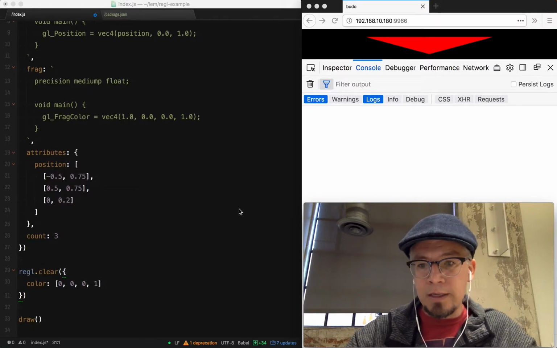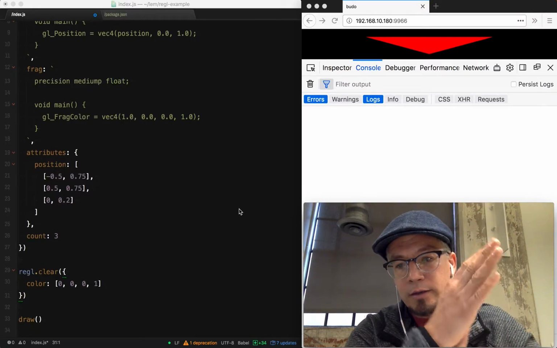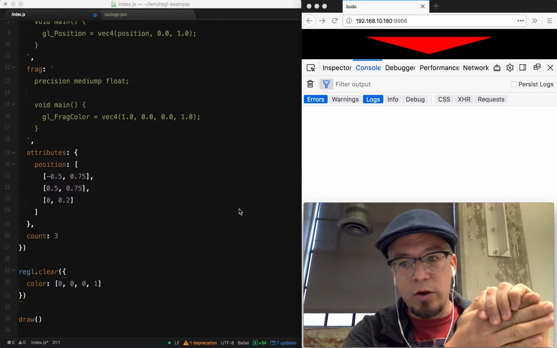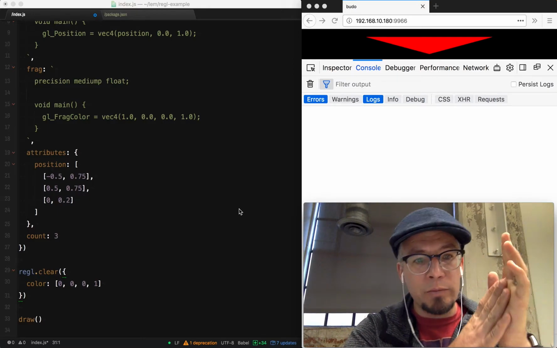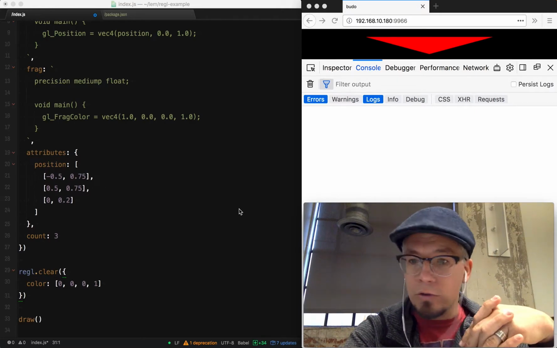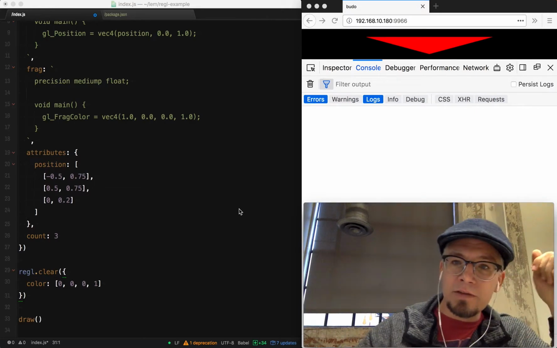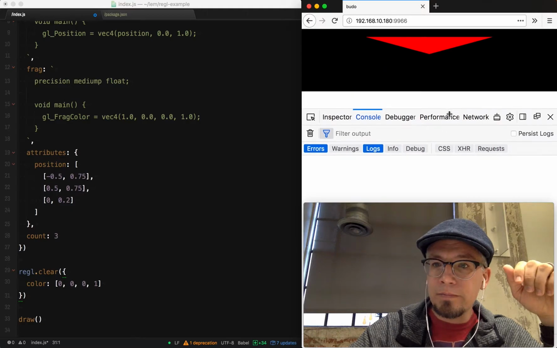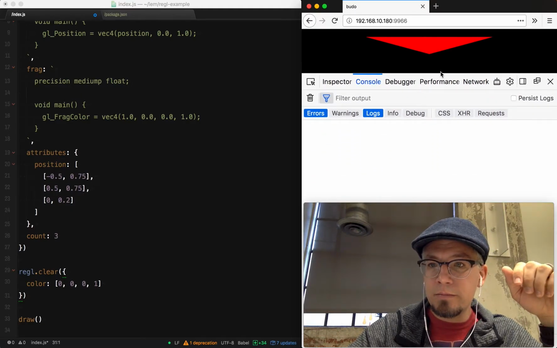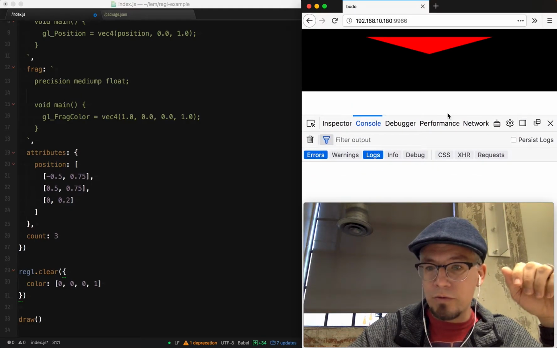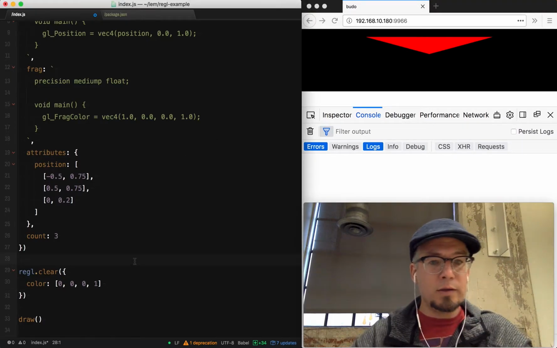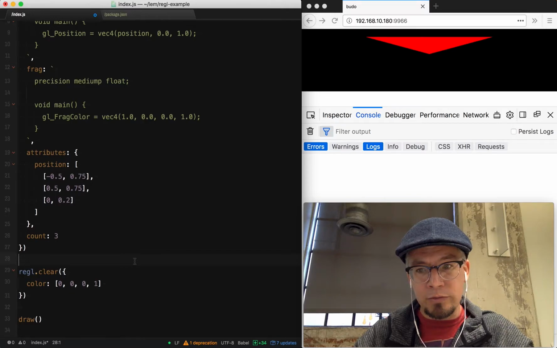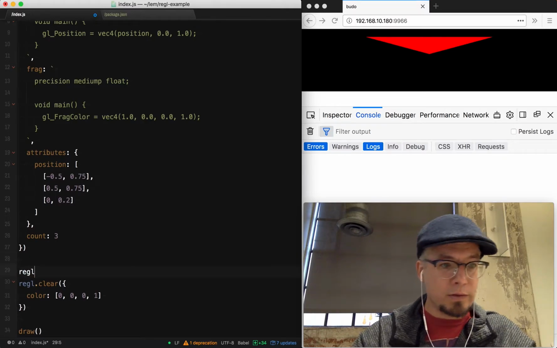I explained how to create a basic draw command using Regal. And so now we're going to dive a little bit more into some of the details of how you work with these. So if I take my dev tools here and resize them, you'll see that the canvas doesn't redraw. It doesn't reflect the changes we've done. So in order to do that, we need to create this draw call in a loop.